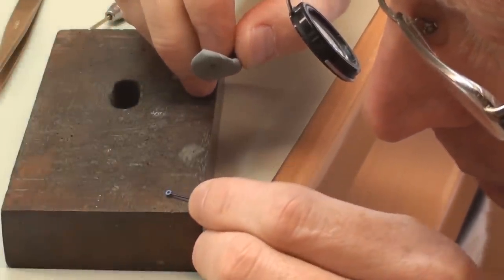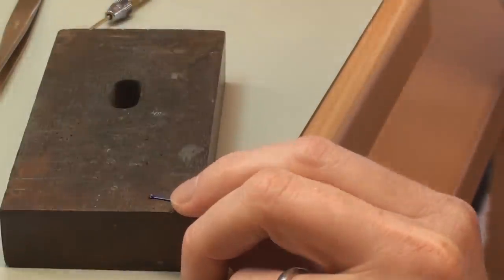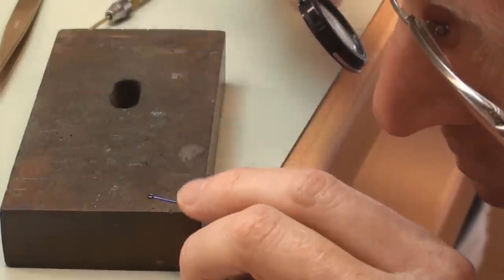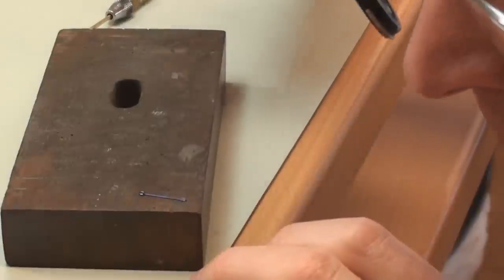And there we are, that's starting to put a nice polish on there, which needs just a little bit more work, and then we just finish off with a little piece of pegwood and a little bit of polish just to give it the final brightness. But that's the stage for doing all the countersinks in the middle of the hands.